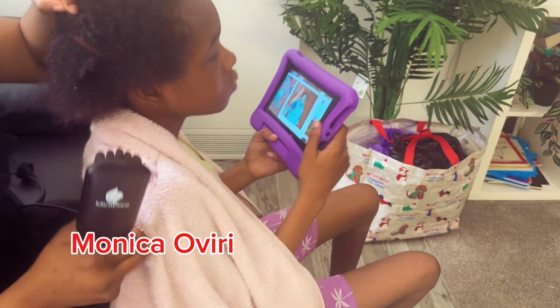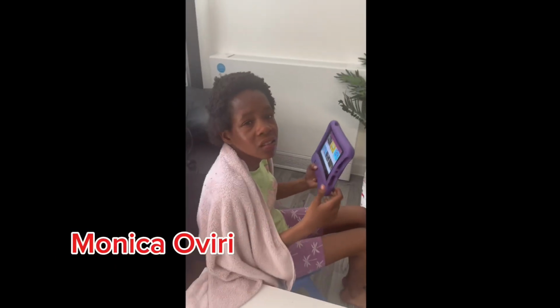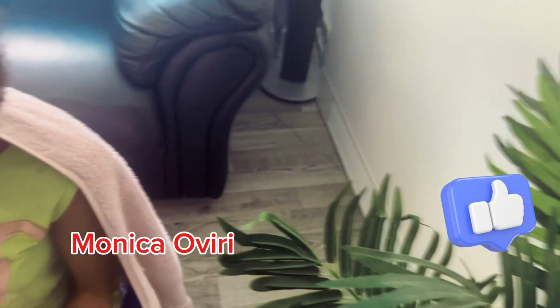That's how you pick it one after the other. Yeah, we finished combing the hair. Woo! Even though your hair was big like this, even though your hair was long like this. But they cried because of the hair. 4C hair has become relaxed hair.